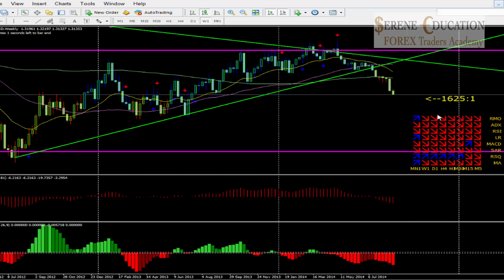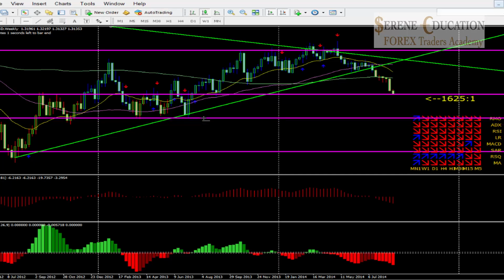RMO below, RSMO below. So clearly you can see the weekly, daily, 4-hour, hourly and 30-minute very much telling us we should be looking for selling opportunities. So where to? Well, on our daily, there's one right now that price is testing or has been testing. We have clear resistance and support through this area here, but the big one is going to be this consolidation over here that we saw through most of 2012, going through to the end of 2012, and the latter part of 2013. Clearly between those levels you're looking at in excess of 370 odd pips, but the big one is going to be that all-time low here at 1228.